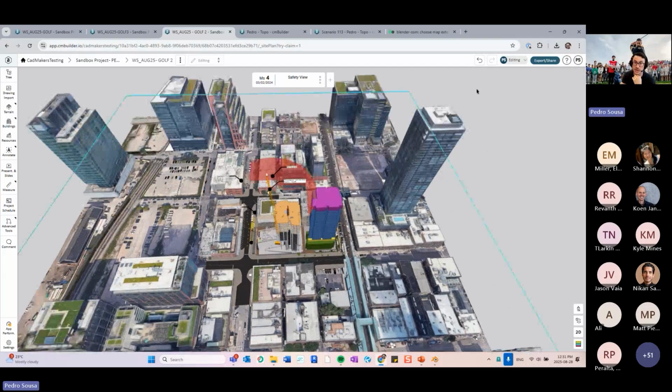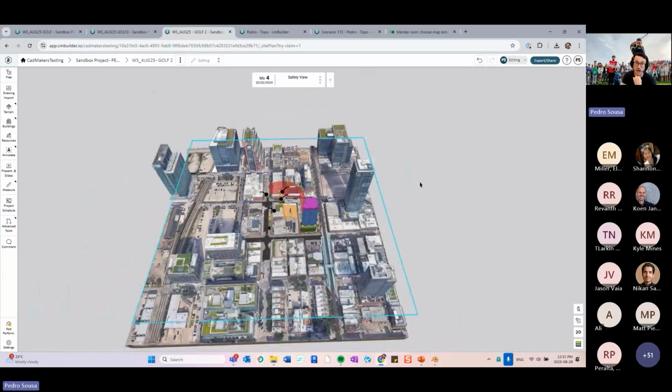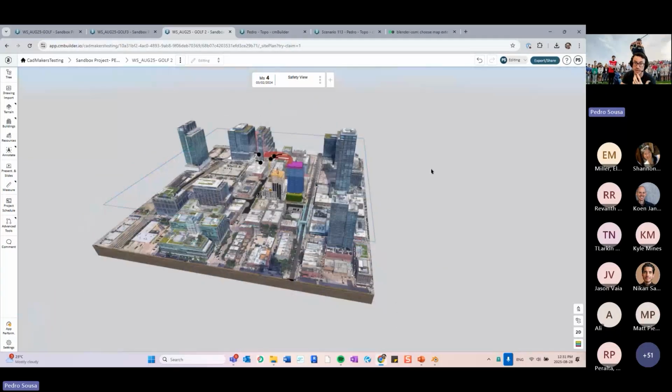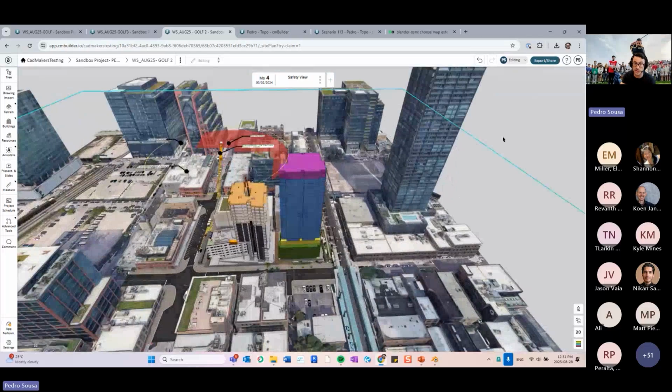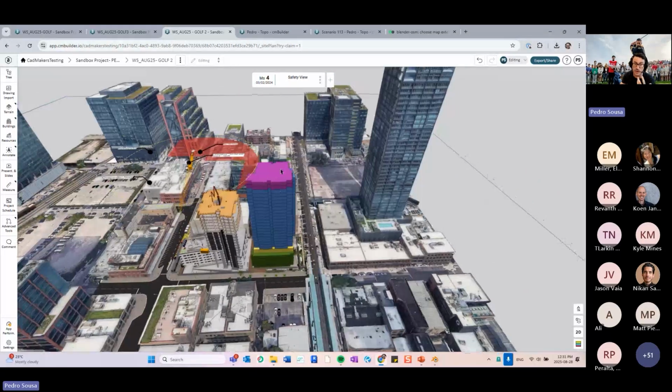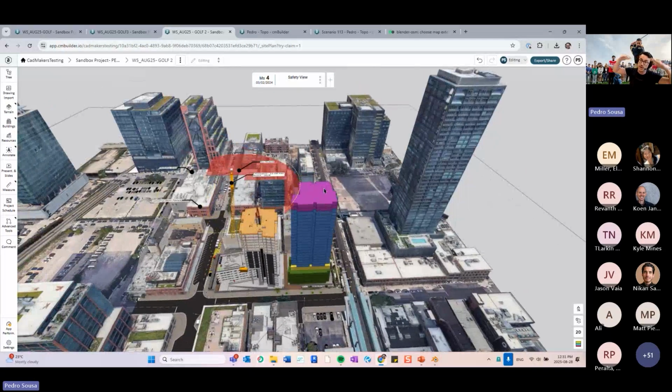So as you can see over here, I have this shape on the surroundings that is a massing. The reason why I have this massing created over here is that every time I want to place something, I want to place that object on top of everything else, because I'm creating this as a 2D approach, right?